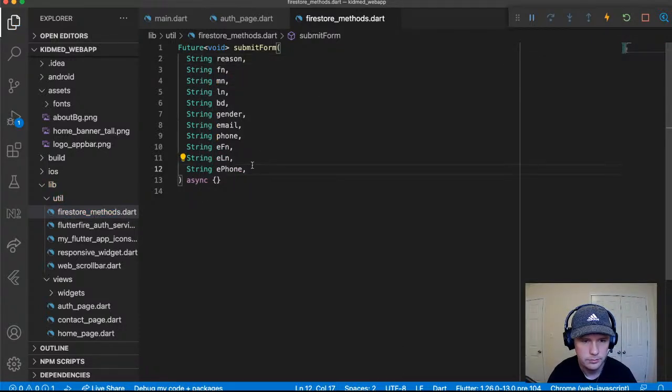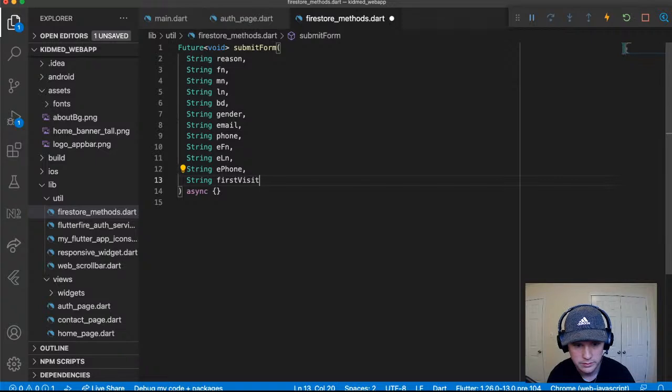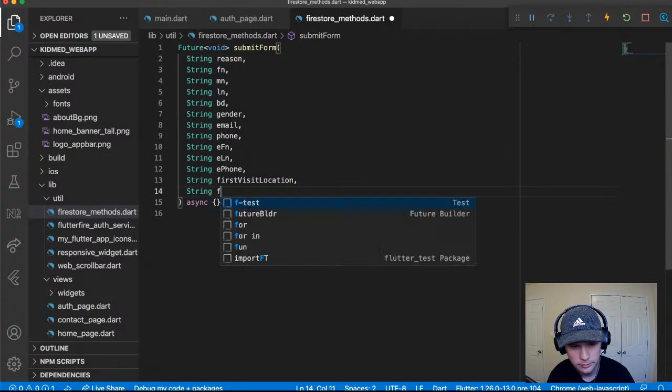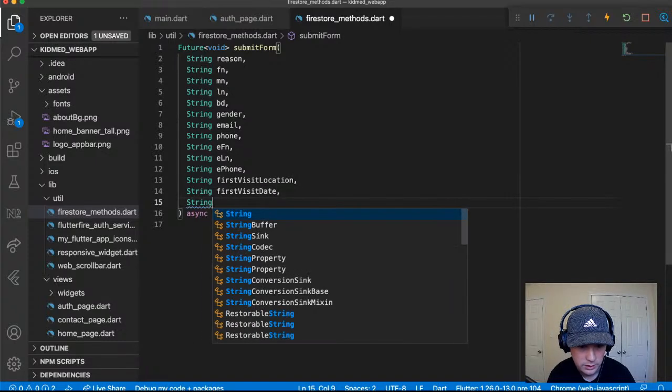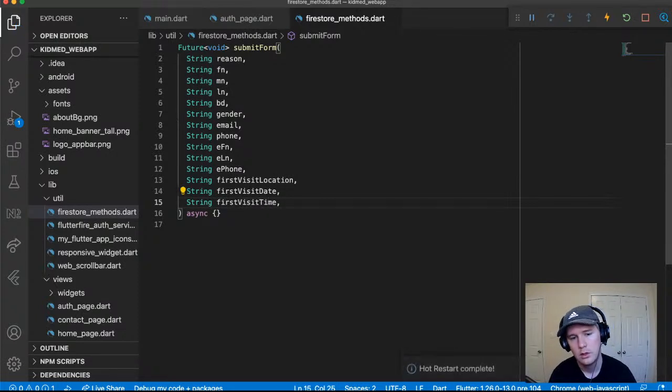And first visit location, because people will need follow-ups. First visit date, and we'll have to store this information. We'll have to store this information somewhere else as well.